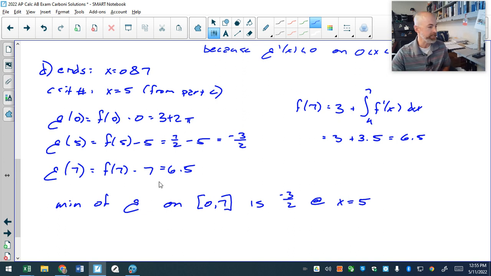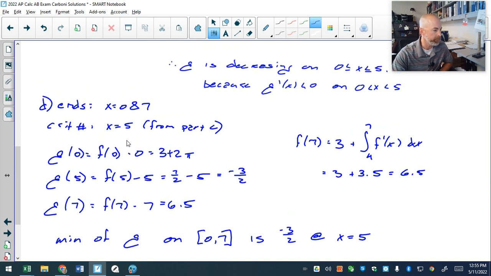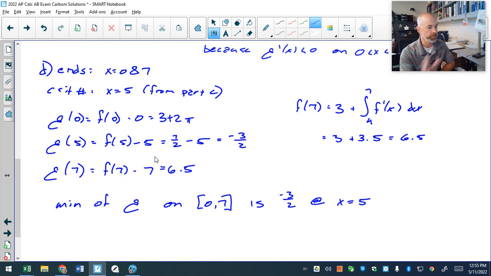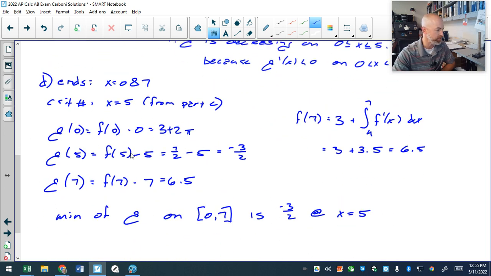And the other way you could have figured this out is if you look at the derivative, or the graph of G prime. I should have done this, because I could have just piggybacked on part C, but in part C, I established that G is decreasing from 0 to 5, and I can look at this same work and conclude that G increases from 5 to 7. So if G decreases from 0 to 5 and then increases from 5 to 7, then by default, that local minimum at 5 would have to be lower than the two endpoints. And that is another way that you could have justified that the local minimum occurs at x equals 5.